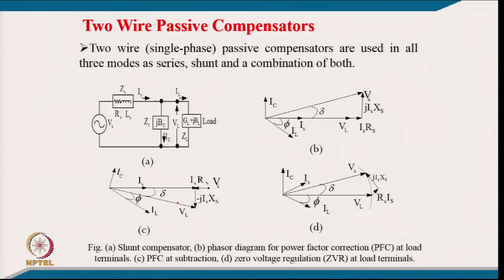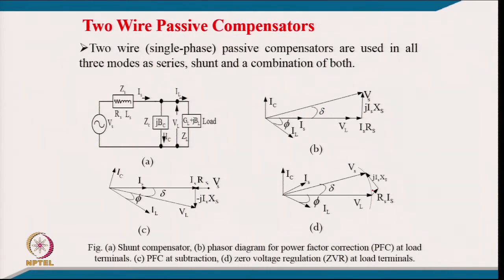The third is the 0 voltage regulation, which we were mentioning. So, you are putting a compensator here, so that the voltage here is whatever the voltage is at no load, when load is not connected. When you put the load, this voltage will certainly deviate depending upon the power factor of the load. It may go down with lagging power factor, and with the leading power factor it will go up. So, you have to put a compensator in parallel to that, and this voltage will be equal to the supply voltage. That is also possible, as you can see in the phasor diagram here.